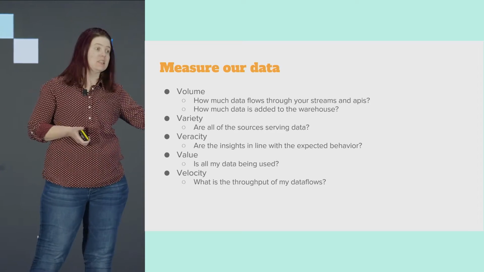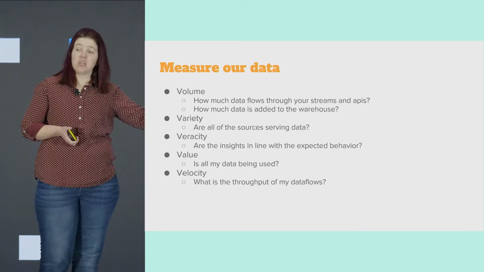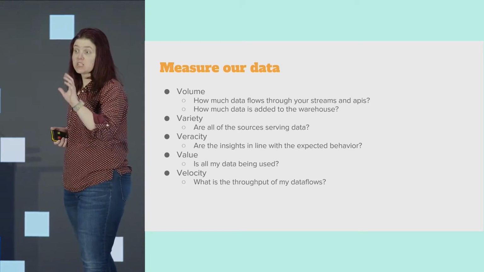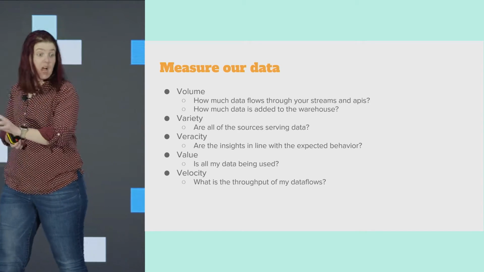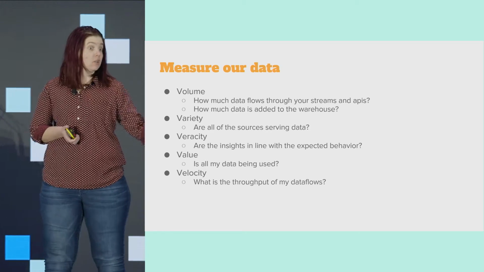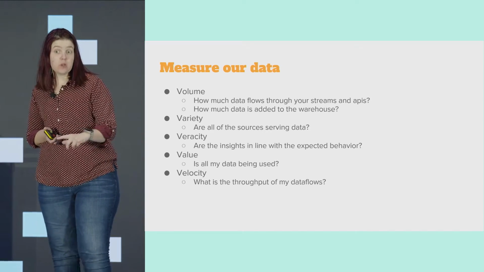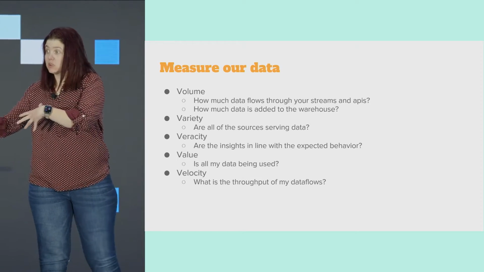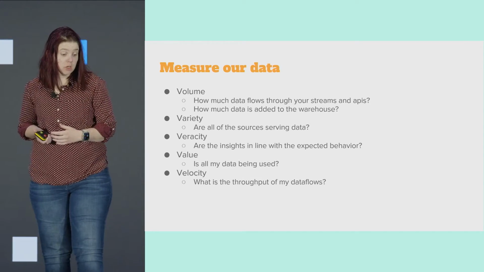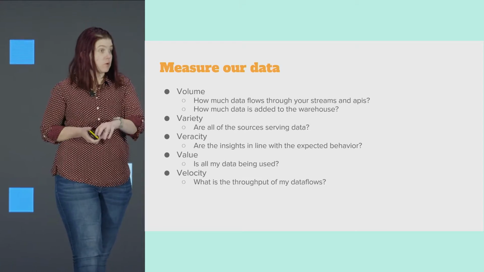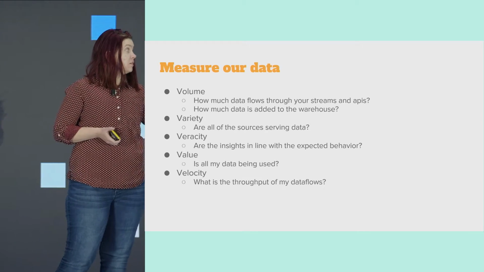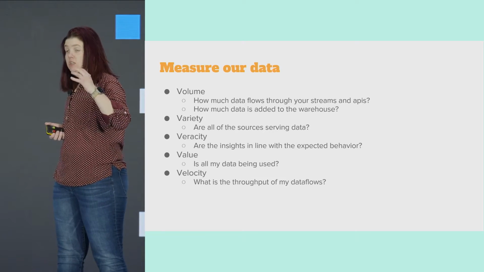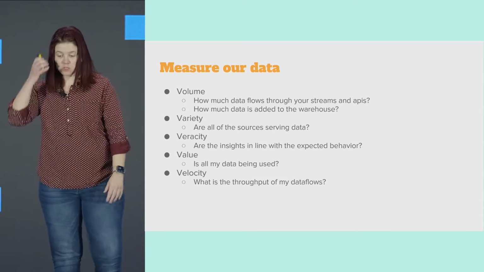How much data is sitting around and not being used at all, versus what data sets are being accessed regularly or all the time? And with what frequency? The ones that are accessed all the time and with the most frequency may have the most value, or they're just maybe a service that's broken and is calling them too much. And again, we do care about throughput of data because it can help us understand if something is what we expect or not.